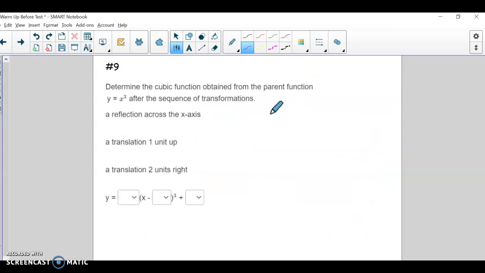Okay, next up was the transformation one. So we're starting with our parent of x cubed. And we just have to say we want to reflect across the x-axis, translate 1 unit up, and translate 2 units to the right. So if we look at this little formula, the 1 unit up will just be a +1 back here. And then to go 2 units to the right, we'd want to subtract in here. So it's already got the minus symbol here, so I just put a 2. So now it says x minus 2 cubed there. And then reflect across the x-axis, we need a -1 in the front, so times -1 out front. And that is what it would look like after the transformation.